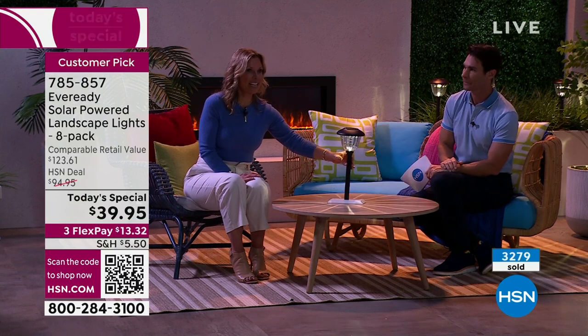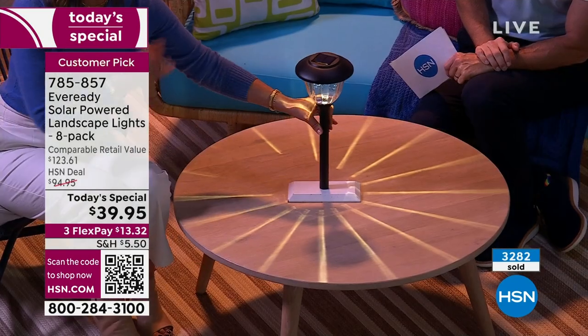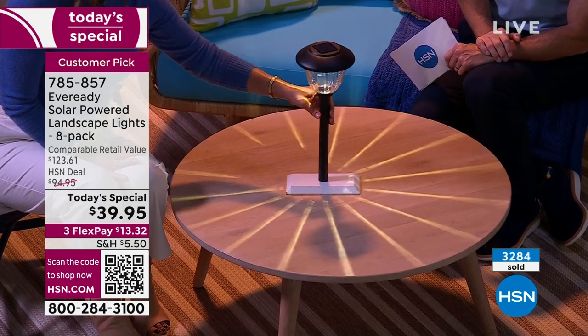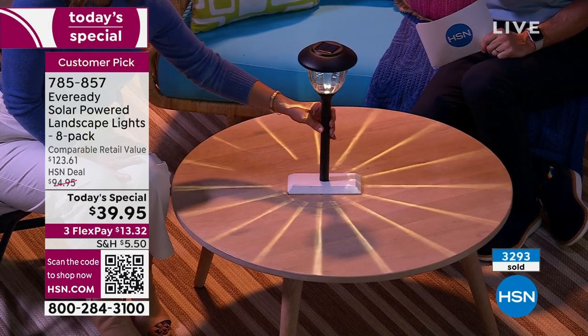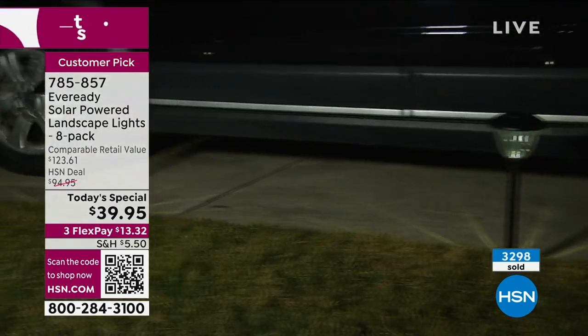It is. And for up to eight hours, right? So that is basically when the sun goes down and you're going to sleep. And then if you get up early, you're still gonna see some of these on. Oh, for sure. Yeah. I do wanna show you what eight of these looks like again, because I think it's just so impressive to see all eight of them again together. So here in a second, I'm gonna stand up and walk over there.